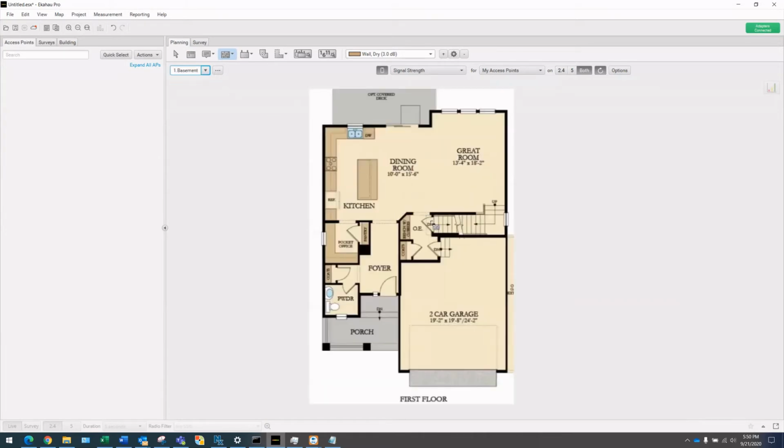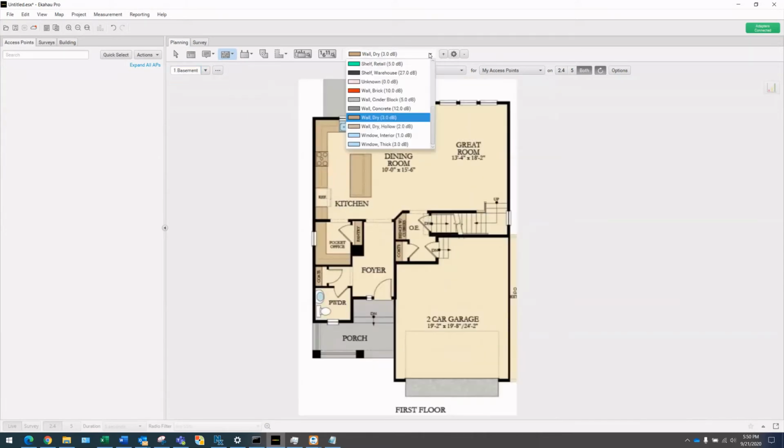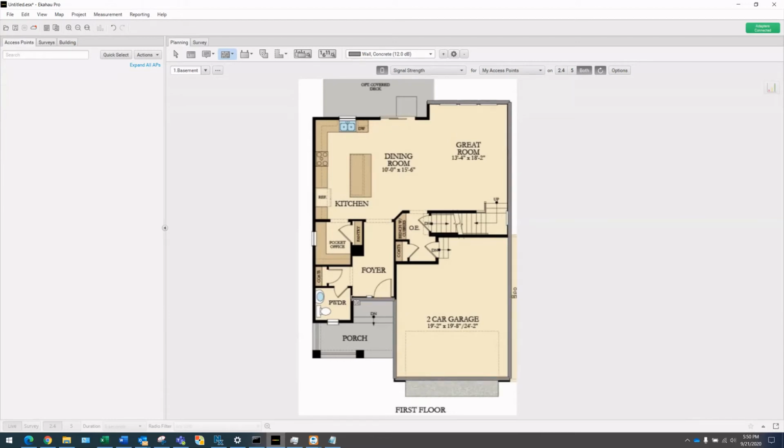And did we do our basement walls yet? So we don't really know what our walls are going to be like on the basement, but it's likely that it's going to be concrete on the outside. Again, unless builders are using something new and exciting that I don't know about, which wouldn't be the first time. But we'll make sure we try to survey as appropriately as possible. So we'll go back to our 3 dB wall from the inside, and we'll just draw similar walls to what we saw on the main level.